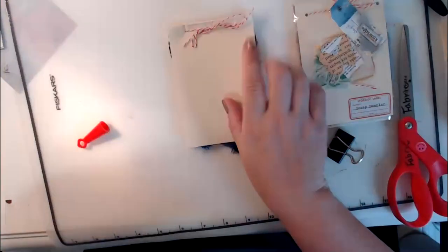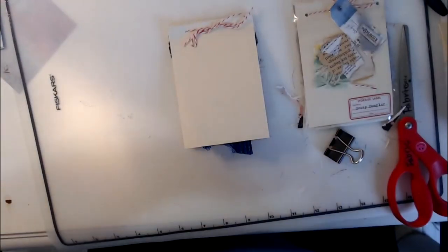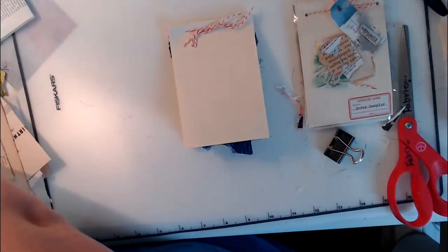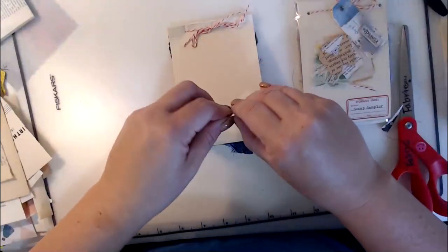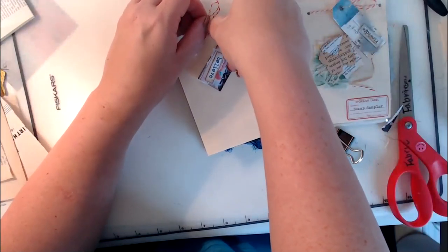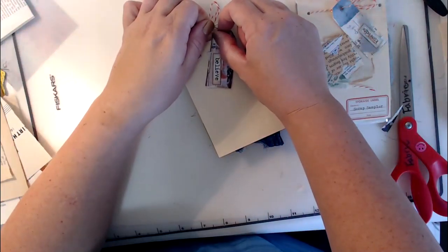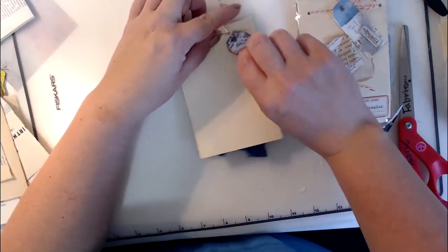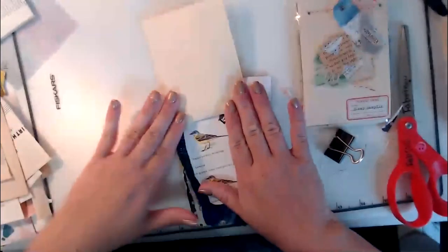So we now have our book. The next thing I do is go over to my little tags that I made. We made these little mixed media tags yesterday — these can be taken off and used in a project. I just take my little bulb pin, hook it through the thread, and there we go. Then I open up the front cover of my book and I want to give my friend — or whoever I'm giving this to — some of these little hole reinforcers so they can reinforce their tags.